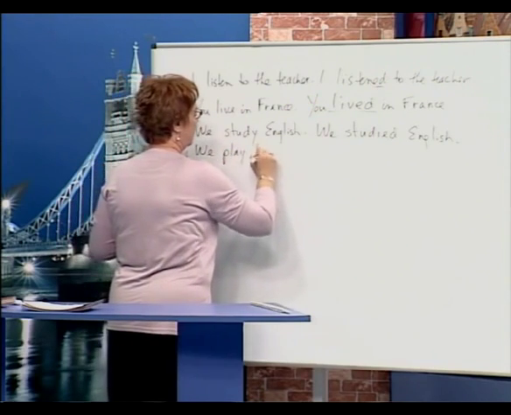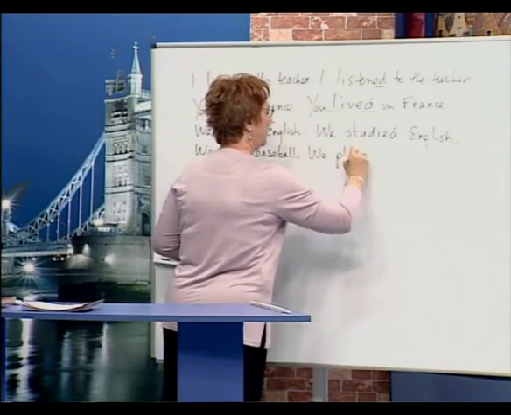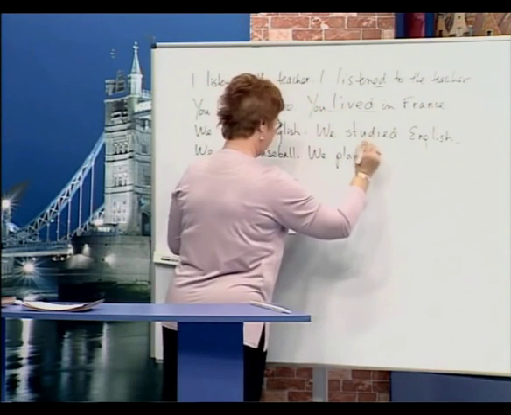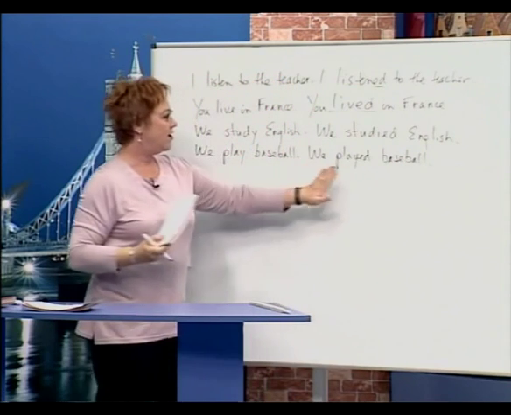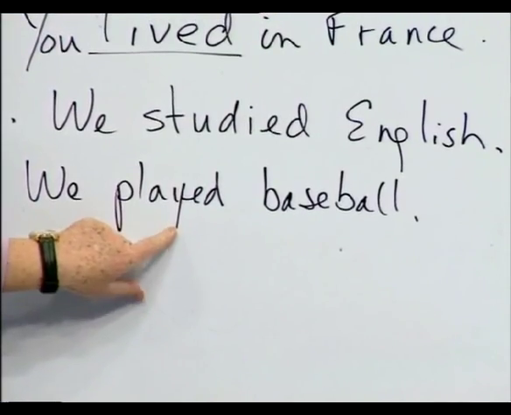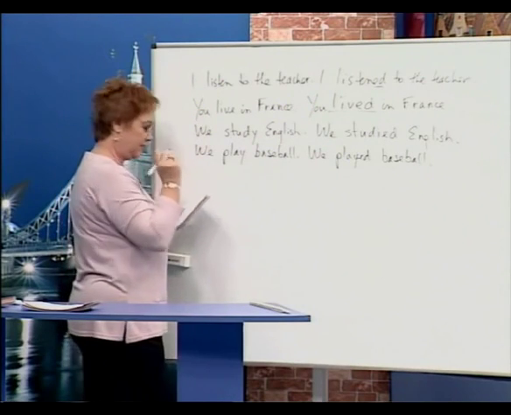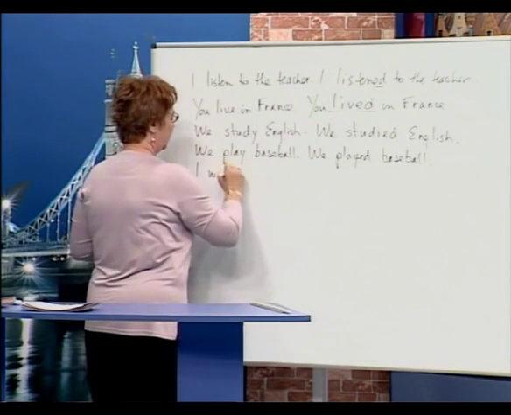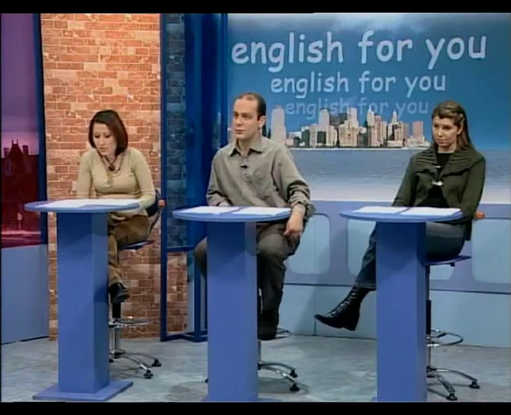Okay. Now, Susan, here's your sentence. We play baseball. We played baseball. Okay. We played, oops, I should ask you to spell it, too late. We played baseball. Okay. Now, here's a Y. It didn't change. Why? Because of the vowel. Because of the vowel. Yes, good. Okay. Now, Ali, here's your sentence. I wash my blouse. I washed my blouse. Okay, spell it.